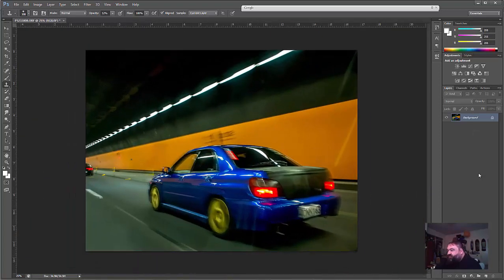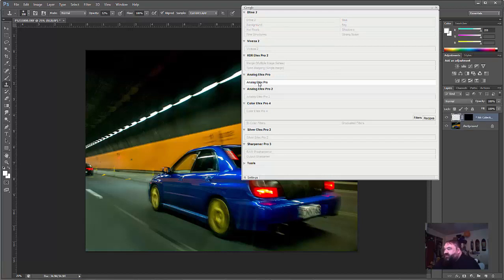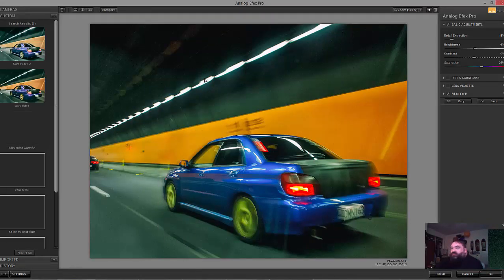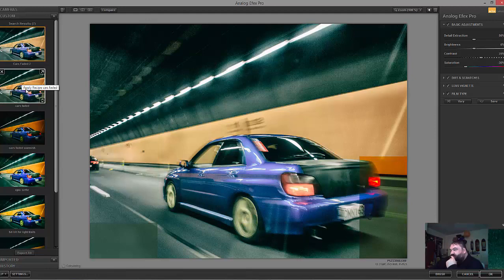So I really like that how it is, but I'm going to try some of my presets. I may not even use one on this, but I want to show you guys the options of using Nik Collection again. Takes a while to load up, and as I said in my other video, Nik Collection is awesome in that it is non-destructive. So you can try these filters out. If you don't like them, don't use them.